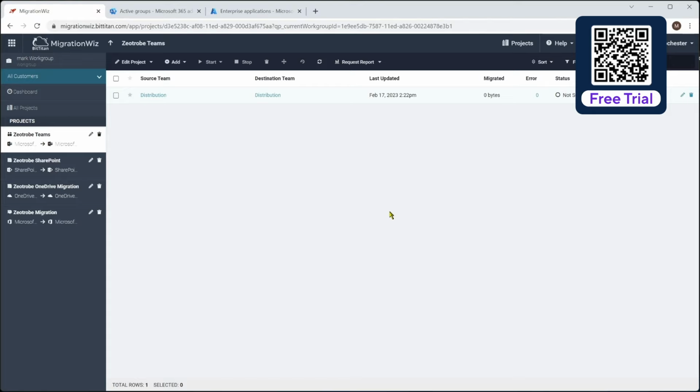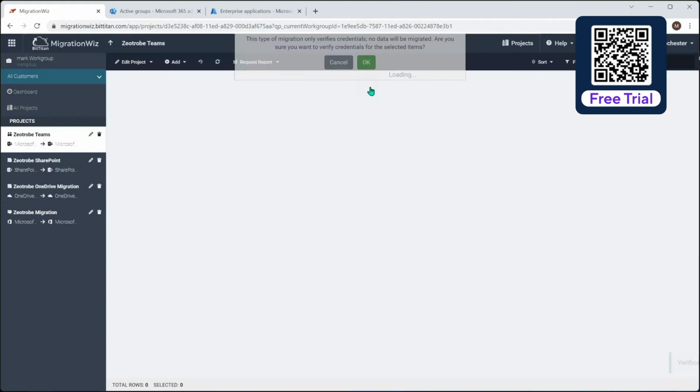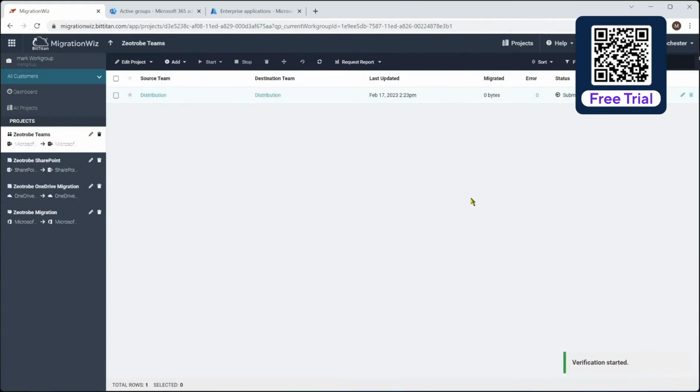So the next check we want to do is to make sure that it can see the destination correctly as well, and everything, like I said before, everything's bound together nicely, and we are really good for this migration. Just to make sure we've got those application rights down on both sides, we have that MigrationWiz service account set up with all the right licenses for it, and it has the membership of the group as well. If that's all in place, this one should work. So we're going to hit the tick box there. We'll start, and we'll just do a straight verify credentials, same as we do on most other projects. So we'll submit that and come back in a few minutes and refresh and see how that's got on.